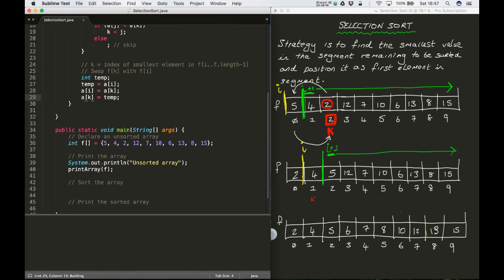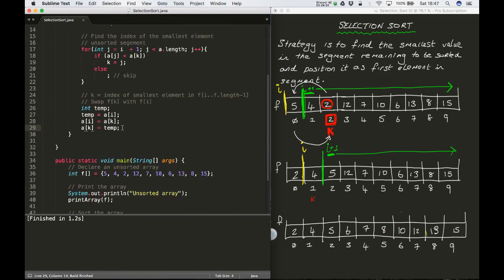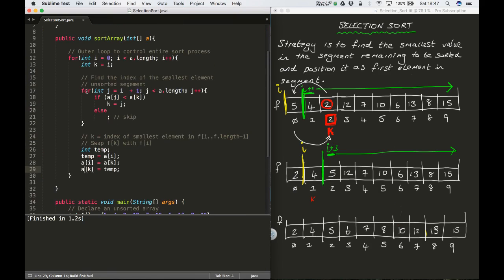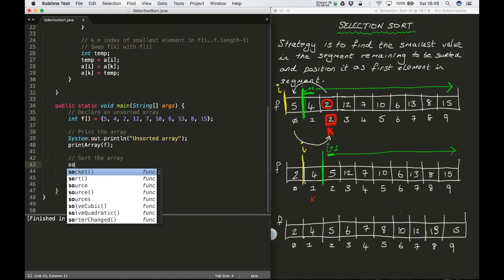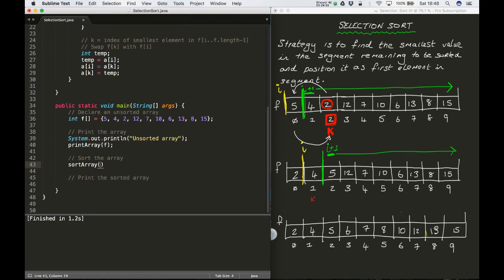So let's compile. Everything looks okay. I've referred to my array as a inside the method here, and what we'll do now is we'll call the sort. So back down in the main method, we just say sort array, and of course the array down here is called f, the actual array that I want to sort.